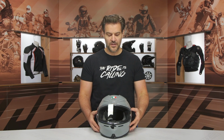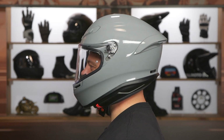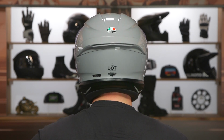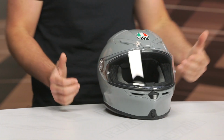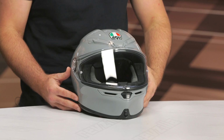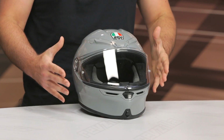From an internal fit standpoint, nothing has changed. It's still that intermediate oval fit. Historically, over the past 10 years, AGV has kind of changed their fitment from more of a round fit to something that works for more of the American market. If you're not sure what we're talking about from an internal fit standpoint, you can check out our video on how to size and buy a motorcycle helmet, but essentially a little bit longer front to back, a little bit narrower on the side of the head, and it should work for the majority of the American market.